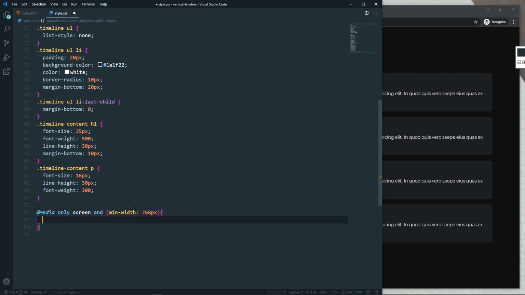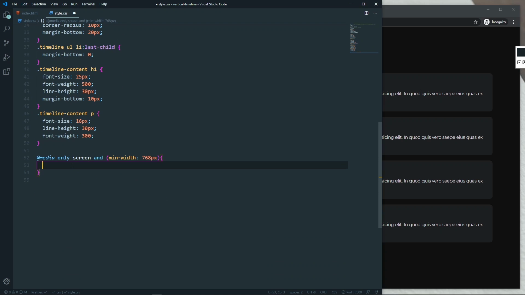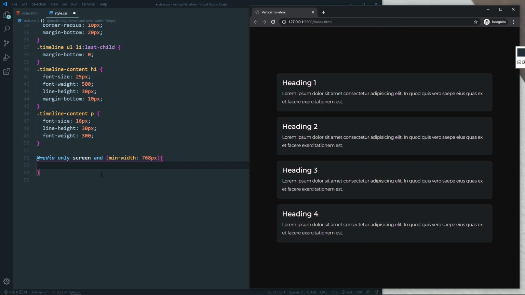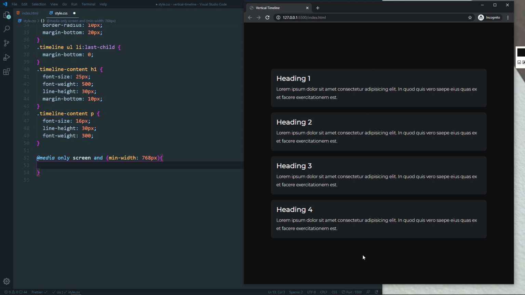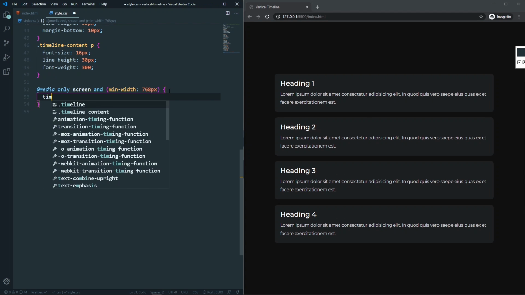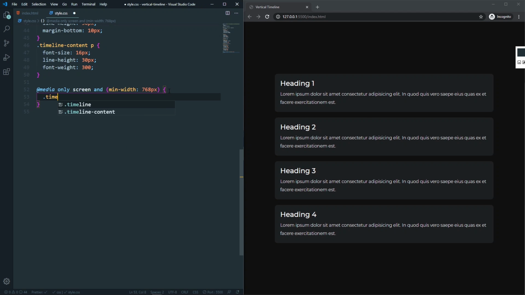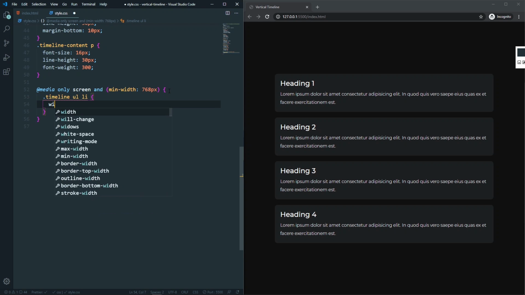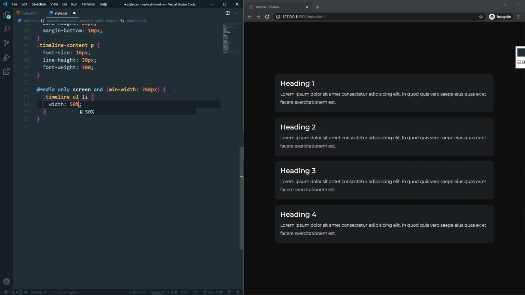So here in our media query, first of all, let's create our timeline shape, which is 50% of the width. So first of all, let's grab our ul li and let's say that width will be 50%.